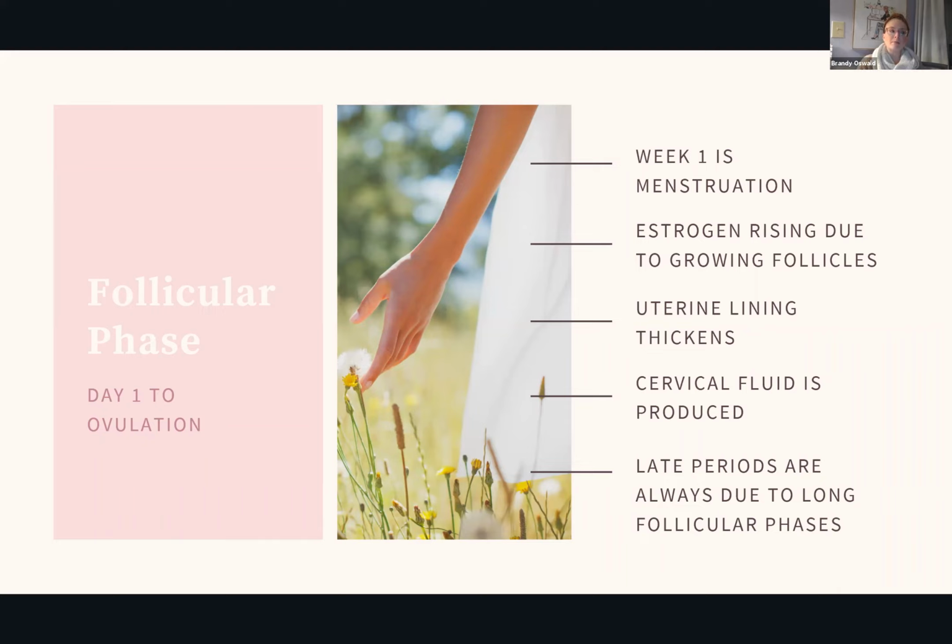So how this works is we have our period and estrogen dips down low. That triggers follicle stimulating hormone to tell your ovaries to start maturing eggs. Those growing ovarian follicles make your estrogen. So while they're growing during the follicular phase, your estrogen is on the rise. Estrogen triggers the lining of your uterus to thicken in preparation for implantation should pregnancy be accomplished in that cycle. So at this time, the uterine lining is growing right alongside those growing ovarian follicles.